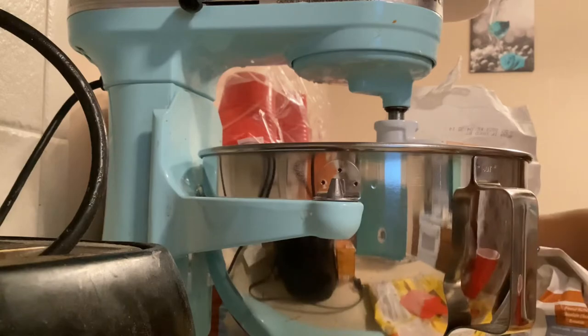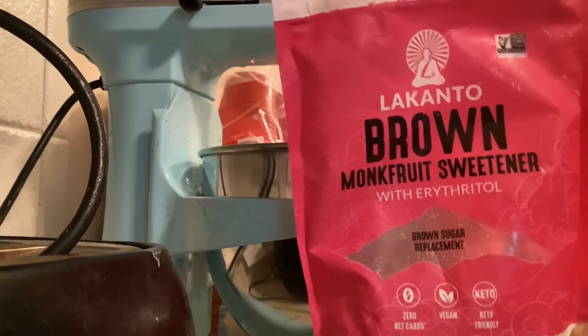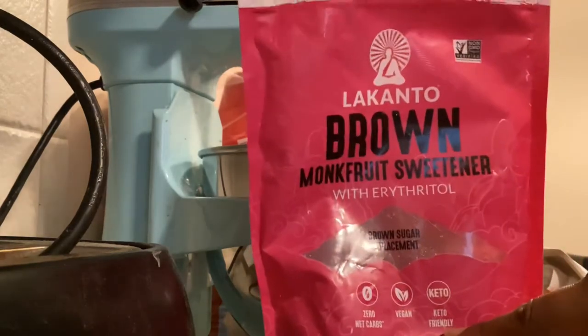Now, if you are diabetic or just watching your weight, you use the brown sugar and the granulated sugar, which is the white sugar, so you just get this one right here. This one is the brown one. I have to get some more because you see it's about empty. And then I have the same thing in the white one. It says zero sugar, vegan, keto friendly. So you see all of that right there.